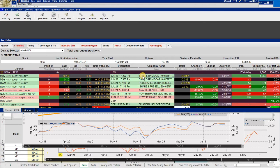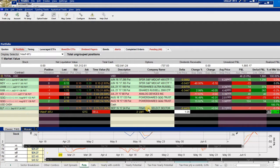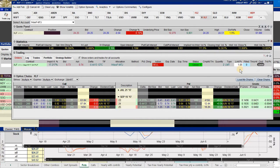Like I said, I'm not afraid of losing on that one. And so it was just an account cleanup day. I still need to get more exposure. I keep saying that over and over. So starting with this one, the XLF, I got 73 cents on that. I'm going to leave my other order in there. Right now, I have it at 105. I think I'm going to leave it at that for now.